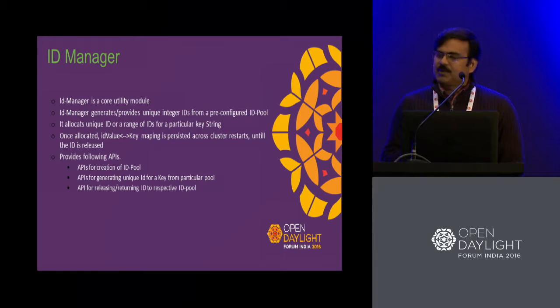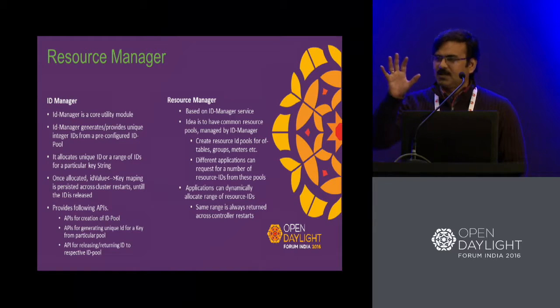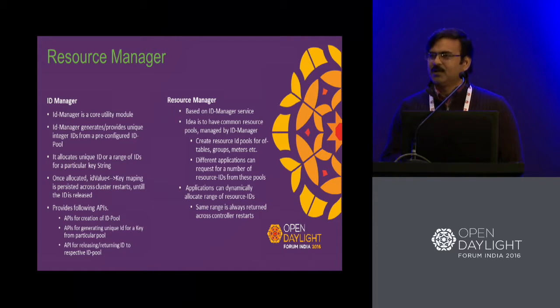Then we have our resource manager service. Resource manager, as I explained, facilitates resource allocation to different services or applications. It is essentially based on ID manager service. For different kinds of OpenFlow resources, be it table IDs or group IDs or meters, the resource manager creates different pools for these resources. Whenever a service requests a particular resource, for example if some service wants to use 10 tables, it will simply request 10 tables from resource manager.